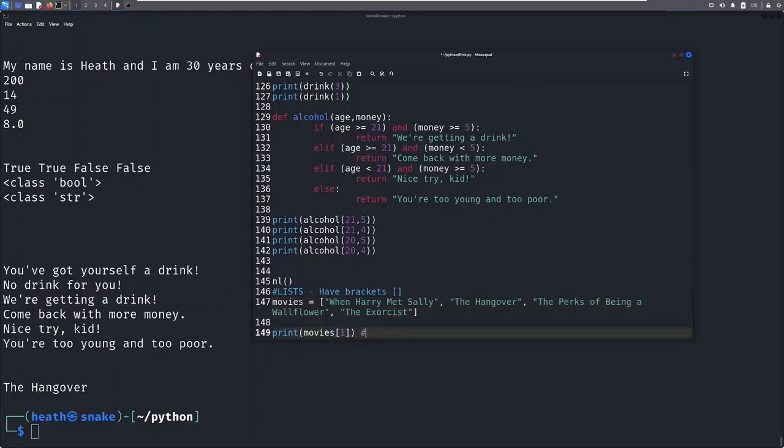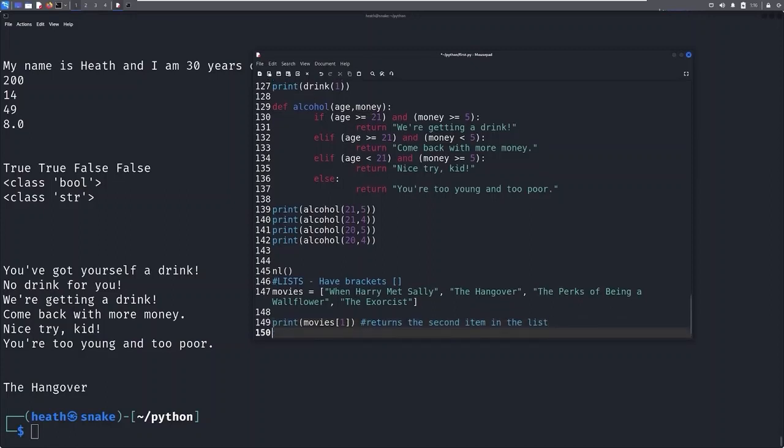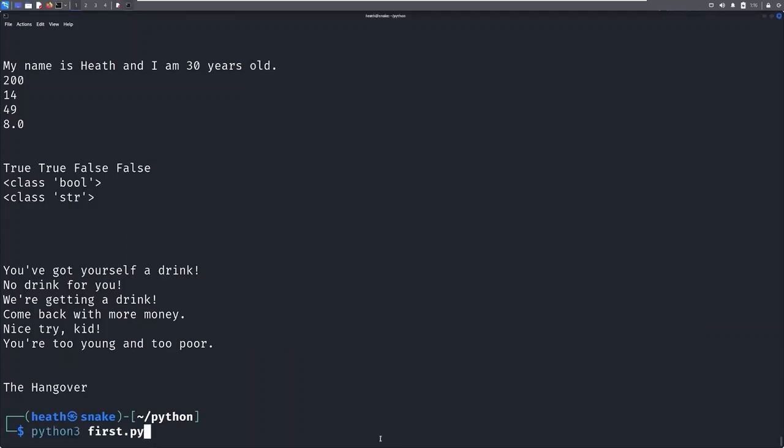Let's make sure we add a note to this. Returns the second item in the list. Okay, we're looking at the second item with the index of 1. If we printed, for example, movies, and we gave it 0, then we would see that this will return the first item in the list. Okay, we'll save that, take a look real quick.